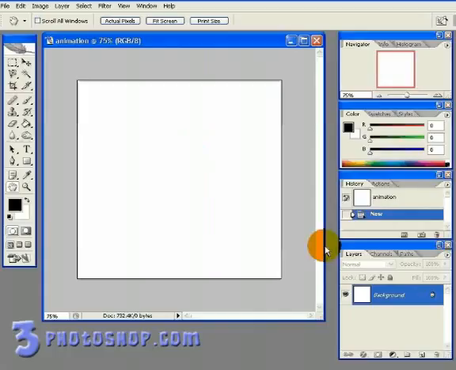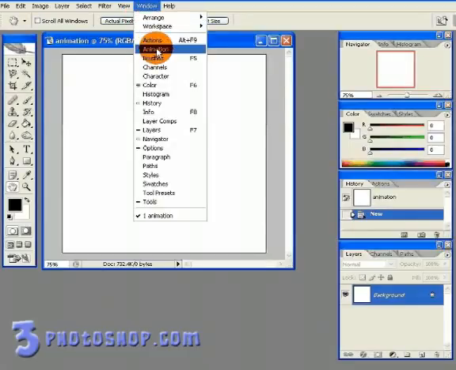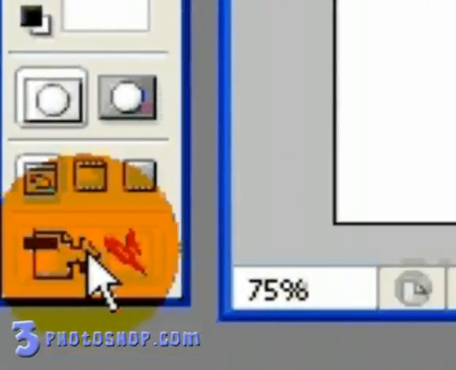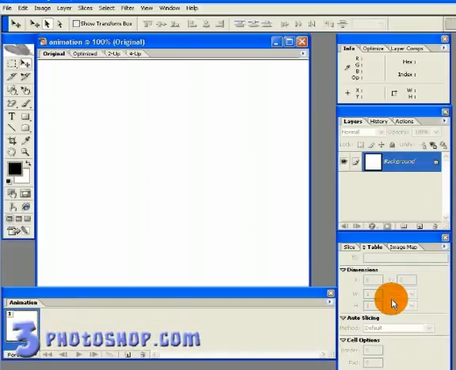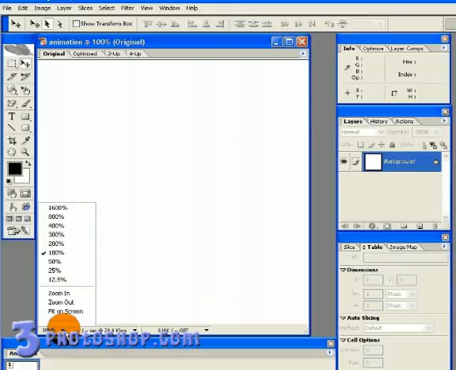Okay, now I'm going to do something that you couldn't do in Photoshop before version CS2, and that's go to the Windows menu and select the Animation palette. And if you're using a version of Photoshop that doesn't have the Animation palette, then you can come over here to the bottom of the Tools palette and select this little icon here, which will jump you and whatever you had open on the screen to ImageReady. And if you haven't used ImageReady before, then don't be deterred, as it works in the same way as Photoshop. The one major difference being that everything here inside of ImageReady is geared towards web design.